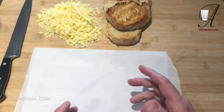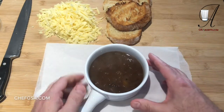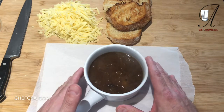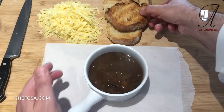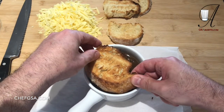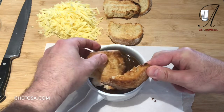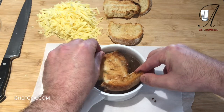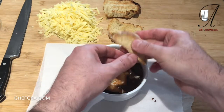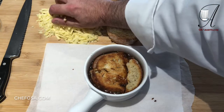And now we'll fill the crock and bring it over. Okay, you can see how I filled the crock, but not all the way to the top. Obviously, we want room for the crouton. So we're going to place the crouton inside of the crock. And see, we can't get it in here. So what we're going to do is break it up a little bit. And again, that doesn't matter because no one's going to see this. And we'll put another piece right here like this. And then we'll put Gruyere on top.